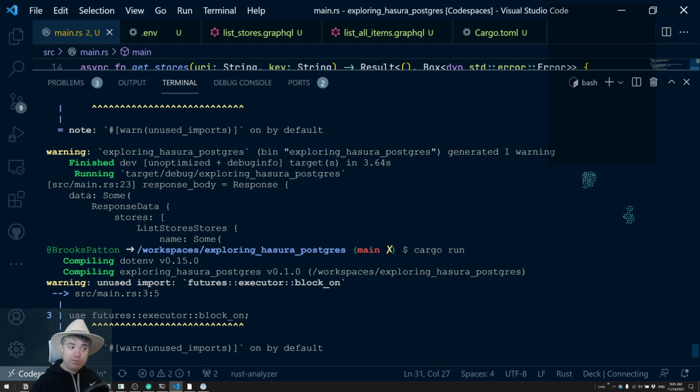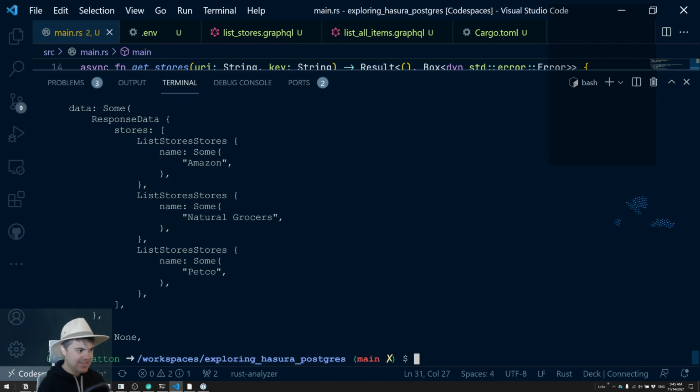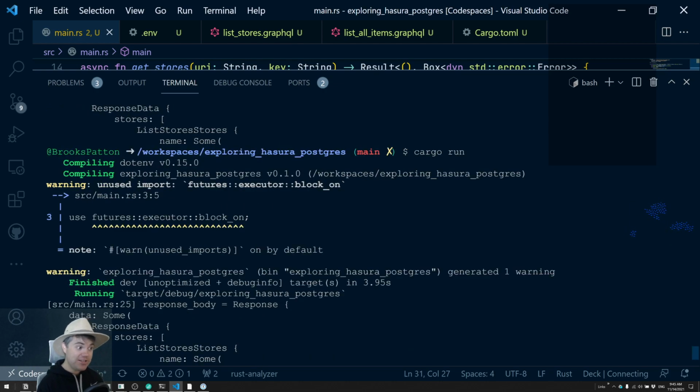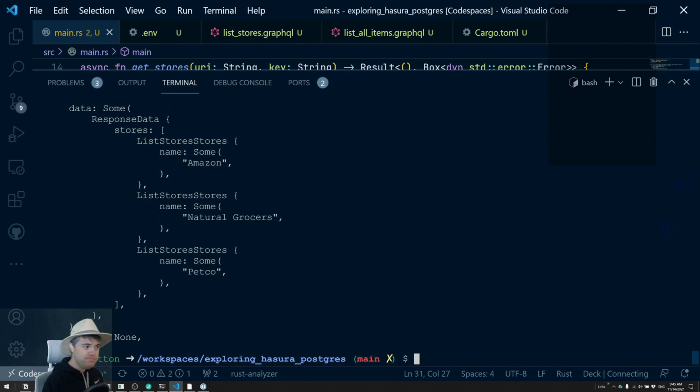So now I'm able to pull out the password and the URI from the source code, and I now have access to that through environment variables. So if I do deploy this somewhere, I can have those environment variables on a system and everything will be much happier. Okay. And we can make these queries as complex or as not complex as we really want them to be.